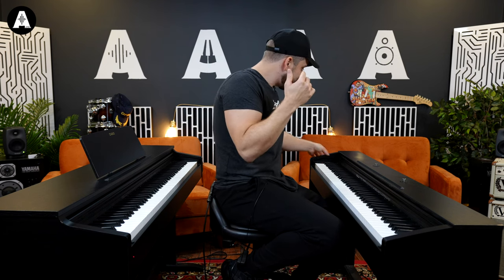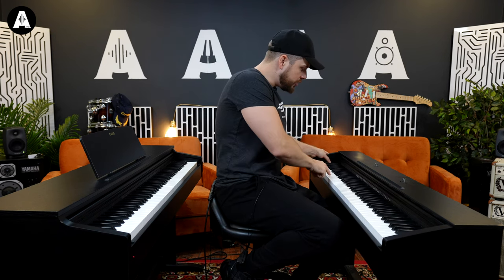This also comes with a music rest. Forgive us if some of these look a little battle-worn — that's because they've been in the main showroom with kids coming in on a Sunday hammering away on them. I'm going to do one last feature called Concert Play that they both share. If you're a pianist who wants to play some classical numbers with an orchestra, this is a pretty niche thing, but the recordings alone are beautiful. They recorded a symphonic orchestra and you can play along to them. There are ten songs in each. It shows off the speaker system as well. So function, concert play — let's listen.